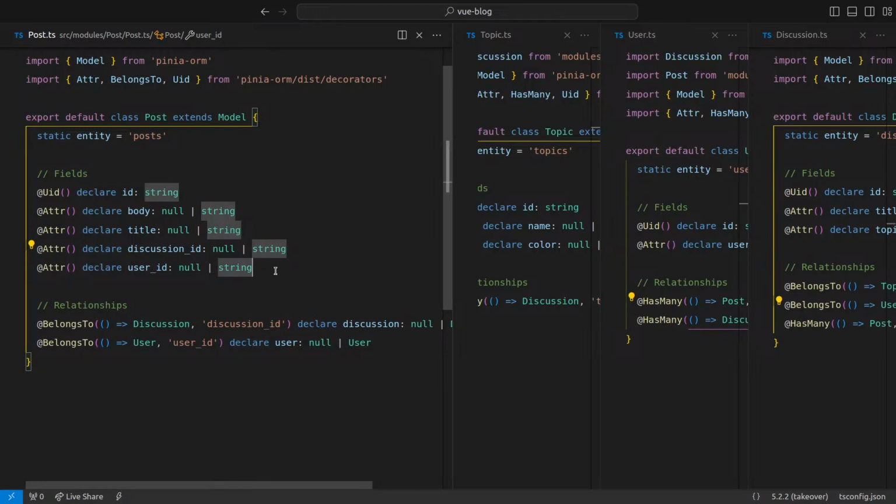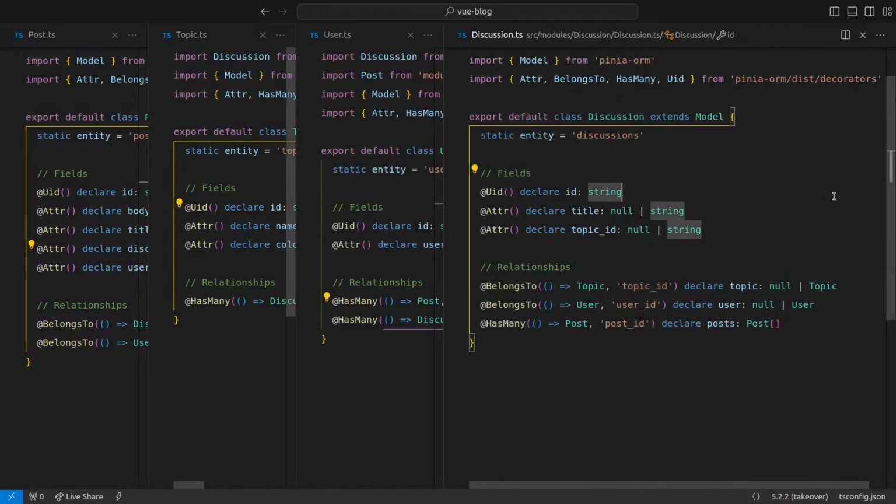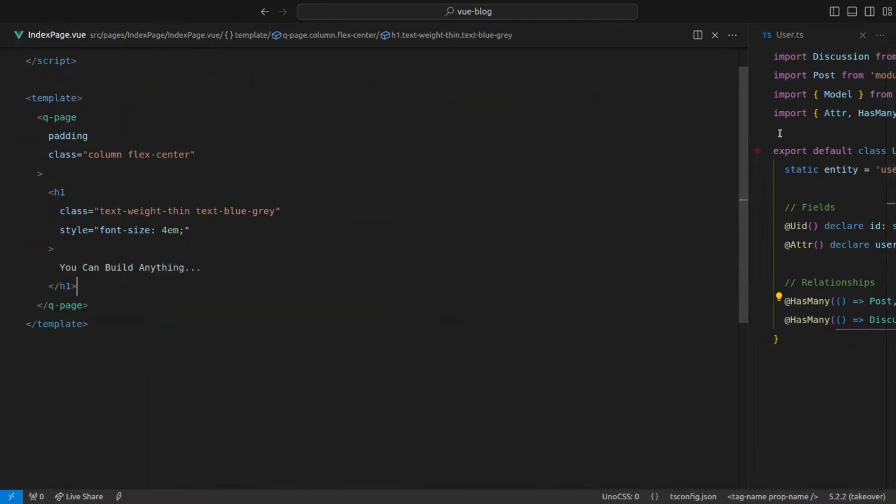Now, the cool thing about this is everything I've done here is now going to set up a database for us whenever we use these models. So we don't need to create a backend. All we had to do is define our models, and this is actually going to be used to insert all that stuff into the store. But you'll see what that looks like in a second. Let me just close all of these down.